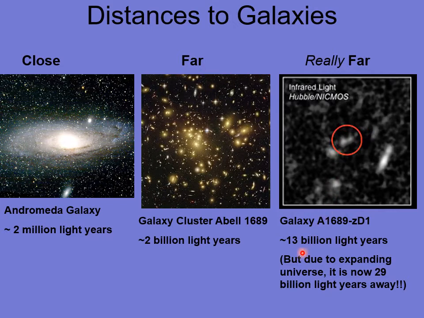And interestingly, because the universe is expanding, this galaxy is not 13 billion light years away now. It's actually 29 billion light years away from us, because during the 13 billion years that this light traveled to us, it has been moving away from us. And so it is now 29 billion light years away.